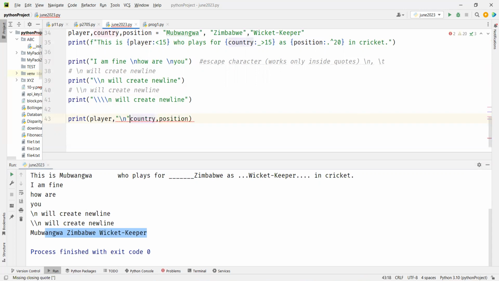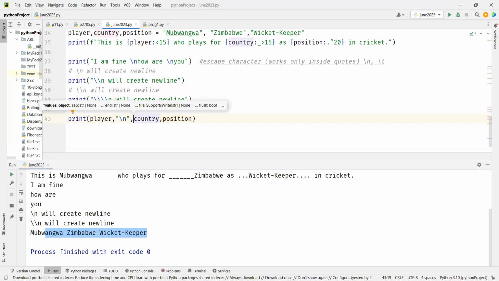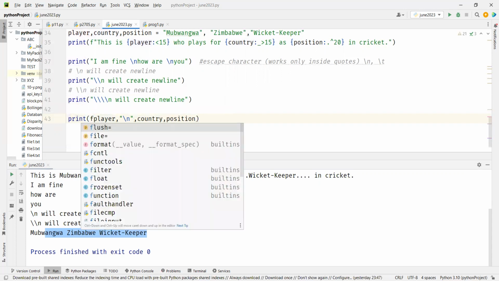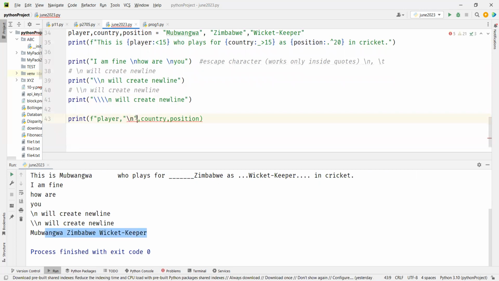So in print, you always have the option to use quotation, or what you do is you put F here, and for this I'll put brackets. Now you don't want a comma also, right? We'll delete the comma also.